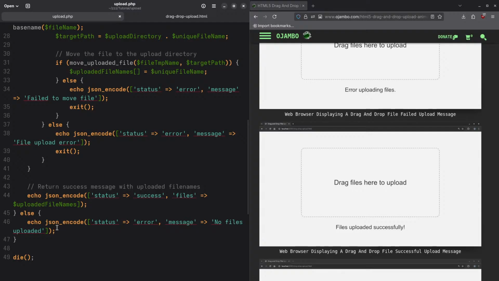Then if everything goes well, we just return a message that everything went well. So we just return status success and the uploaded files array.